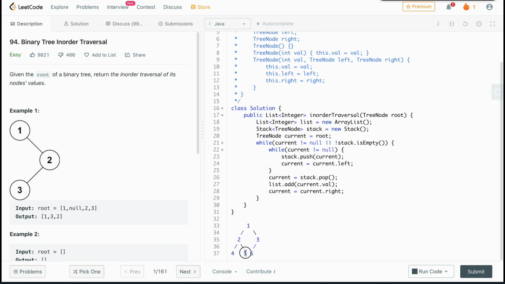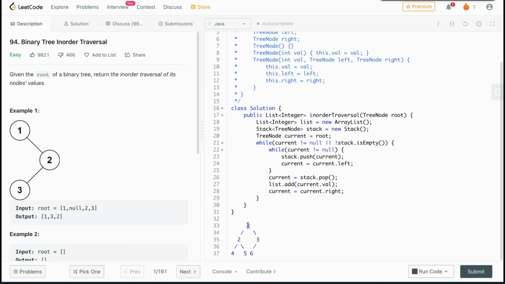So now it's going to look at the 5. It's not empty. And now we're going to push that onto the stack, and now we're going to look to the left of that. We see there is nothing there. It's null, so we're going to pop the last element we added, which was the 5, and add that to our list. And now we're going to call the right of it. We see there's nothing there, so now we're going to pop it again, and the last element that was added, so we've popped the 4, we've popped the 2, we've popped the 5, so the last element actually is all the way up here at the 1.